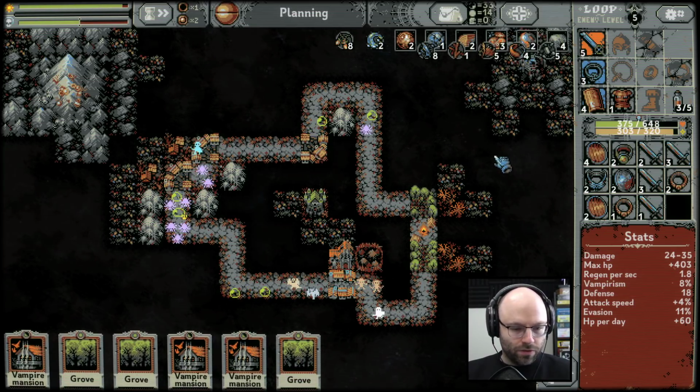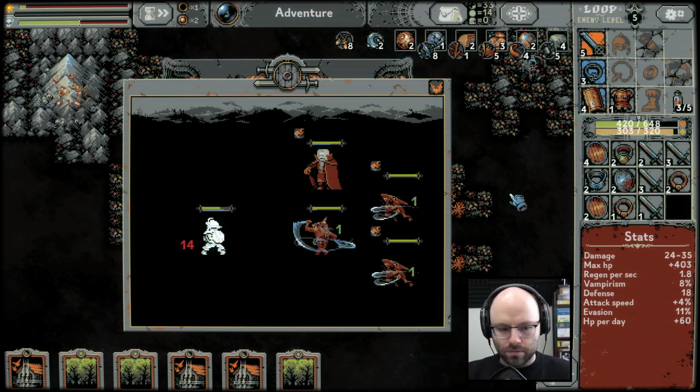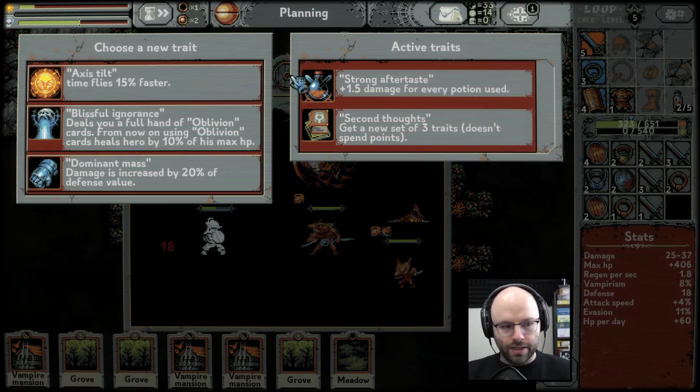We have no choice but to face the goblins. They will also have vampires. We got 3 potions. Okay, we got 3 potions. At least just kill one. Just kill one. There you go. Good start.